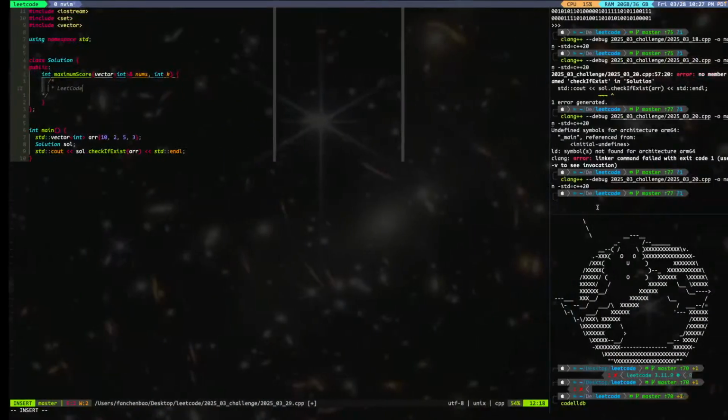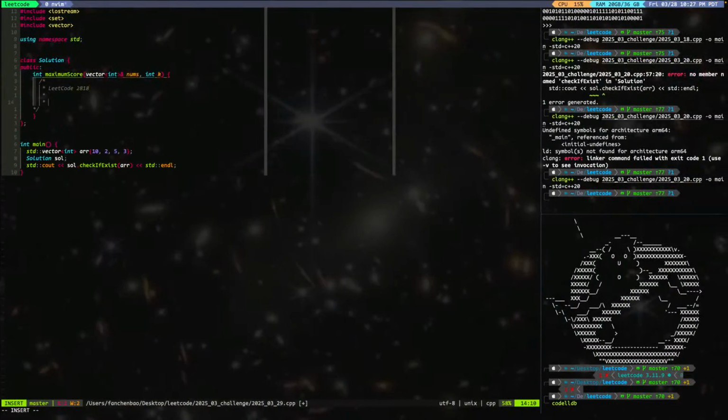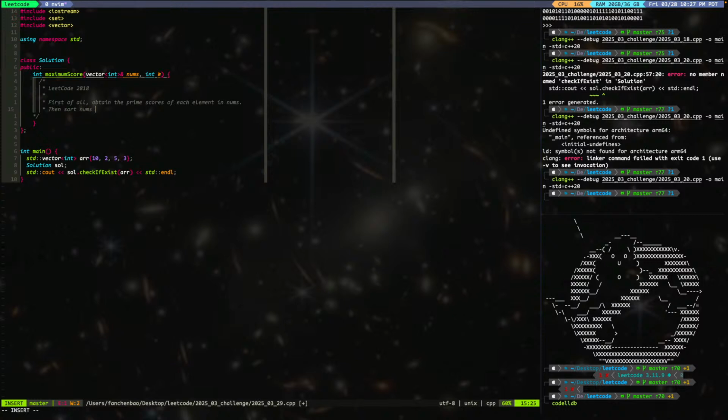So this is 2818. So what was the idea? The idea is we first of all obtain the prime scores of each element in nums. Then sort nums along with their indices, right? Start from the largest number.